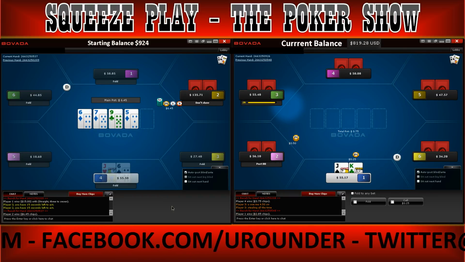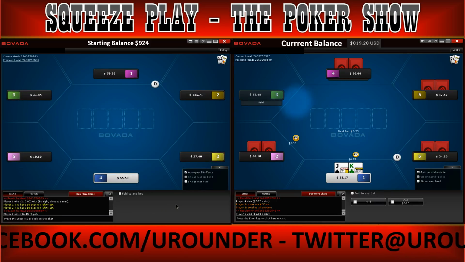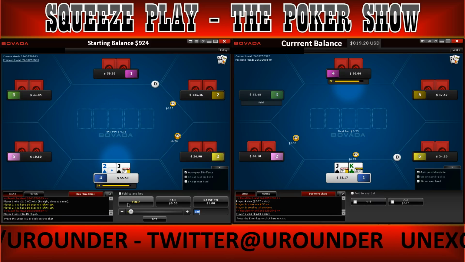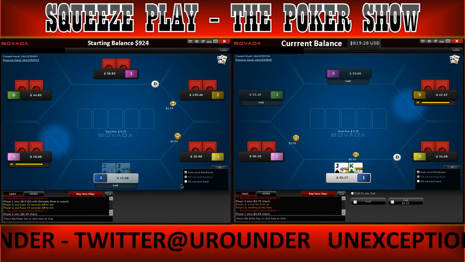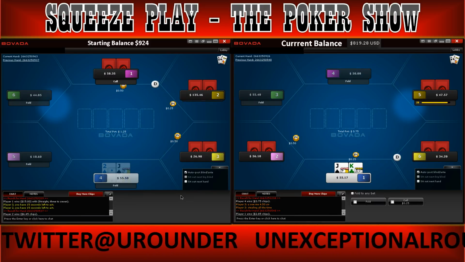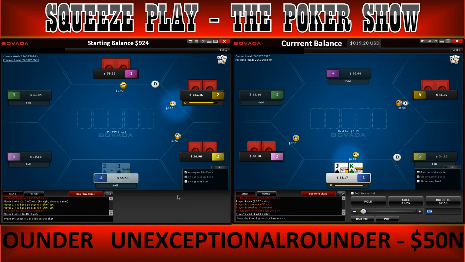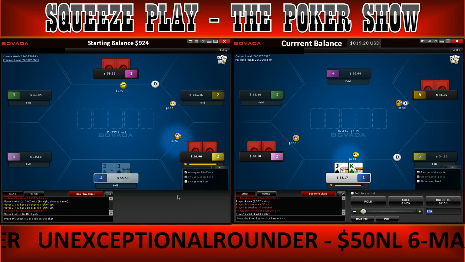Right, some folds are good for your win rate. I'll say that. You can definitely make good folds, and those are very good for your win rate. So overall, yeah, you saved money, and saving money can be just as valuable as making money in the long run.